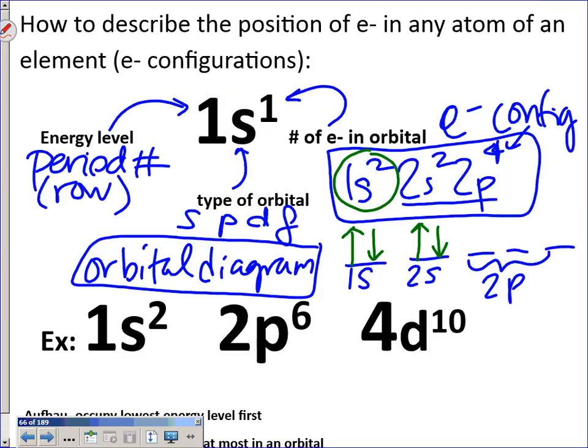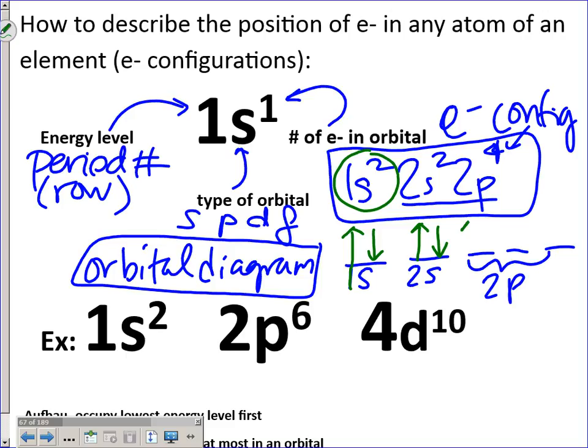Okay, so continuing that oxygen example, I'll go back if I need to, I promise. We kind of got the 1s, we got the 2s, 2p. I have 4 electrons. How do I put them in here? According to the rules. Whose rule are you using? We've already been using Aufbau, because we put it in the first one, and then the second one, and then the third one. We've been using Aufbau this whole time. Pauli says that's the maximum. So, Hund's rule: 1 at a time, and if you have to go back and refill, you will.